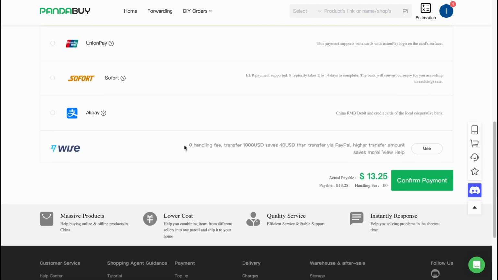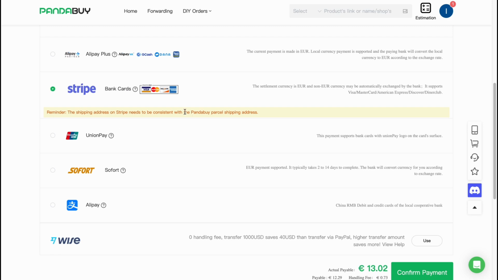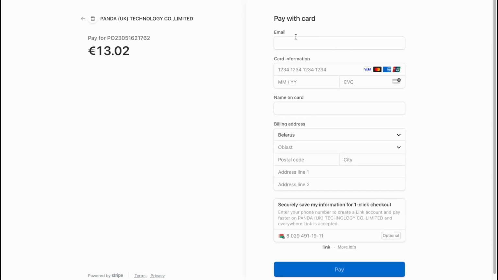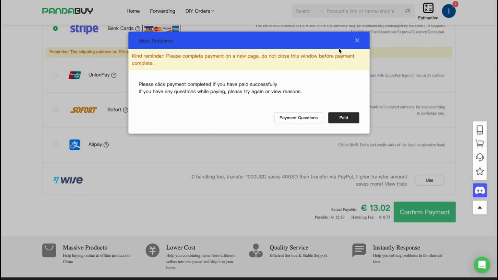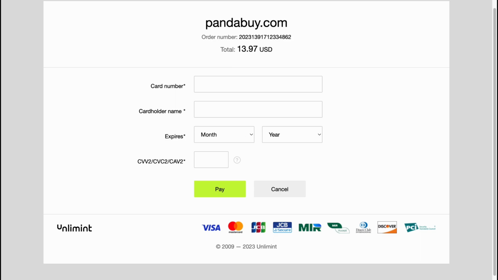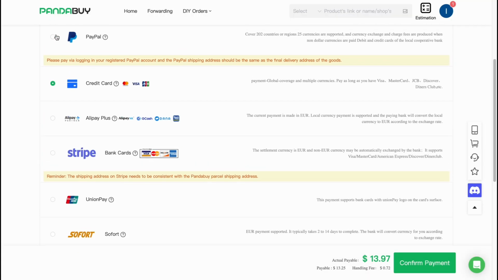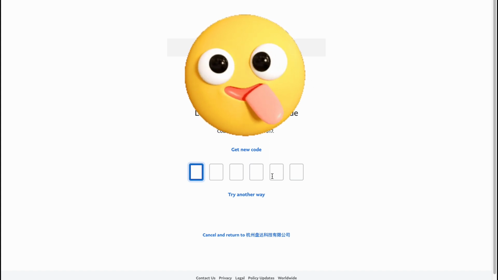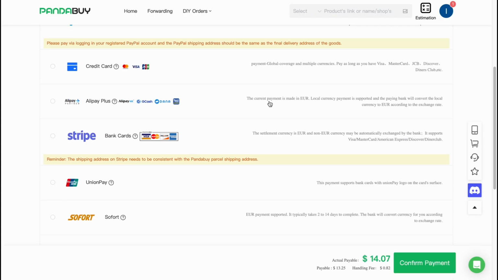So basically we can choose other options here. Let's try to use Stripe and bank cards, and click on confirm payment. We'll come to the next page where we need to set up the information about our card, and after that everything will be okay, and we'll be able to add the shipping information. We can do the same with, for example, a credit card here, and if you click on confirm payment, we'll come to this page. Nothing hard. Every payment method has its own progress page where we need to set up all the information. For WhatsApp, for example, we just need to add the code or something like this. So basically this is how we can order.